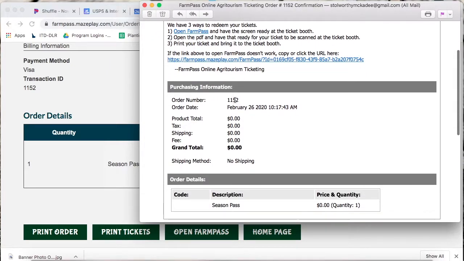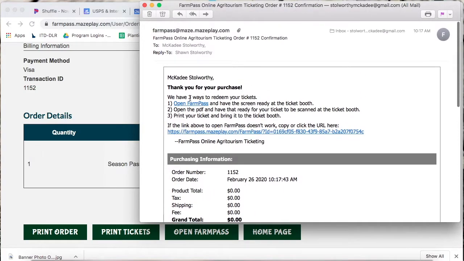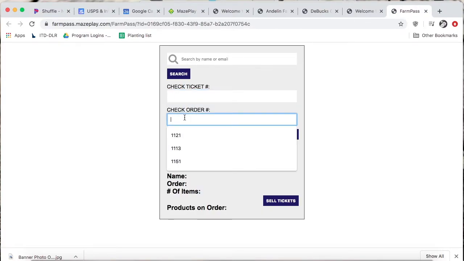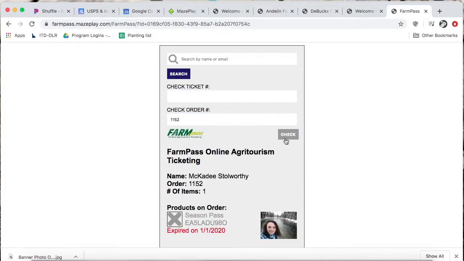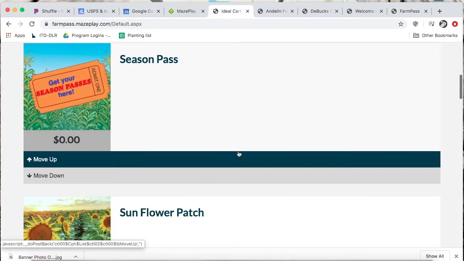Their order number 1152. It's got that on there. So open FarmPass. Order number is 1152. Check. My season pass already expired, but that's okay. So that's how season pass works.